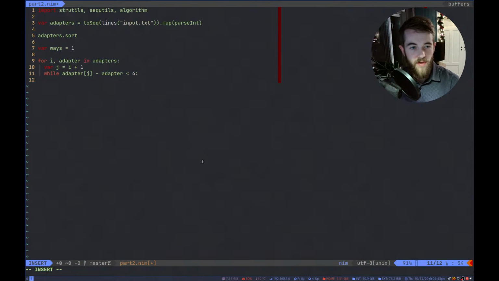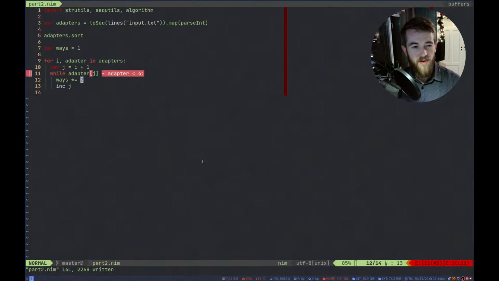So 1, 2, or 3, or 0, that should never happen. So while the adapter n steps ahead of us, in here we're obviously going to increase J. So while the adapter n steps ahead of us is within that range, we basically just double.